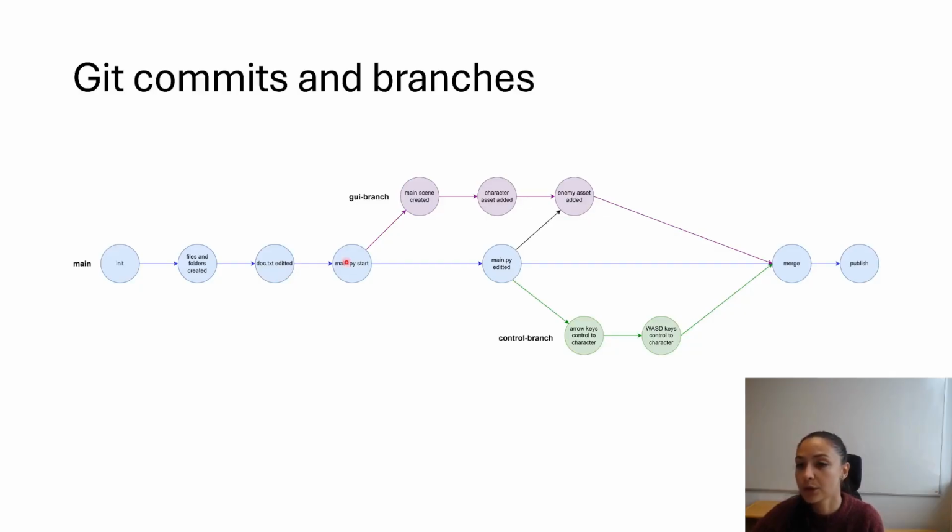You can also have different branches to test different things. For example, if you are making a game, you might want to have a GUI, graphical user interface, and you may want to do it in another branch without changing so much. Or you can just continue in one line, just the history of your code basically. But as I said, I don't want to go into the details of these in this video.